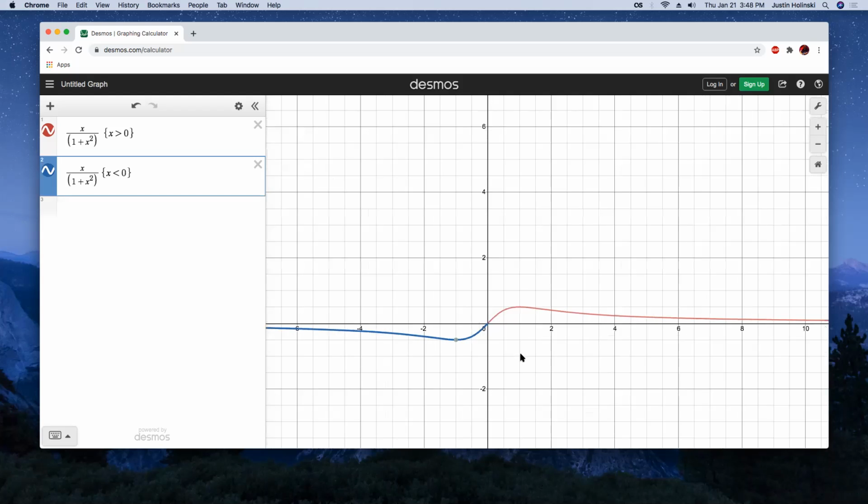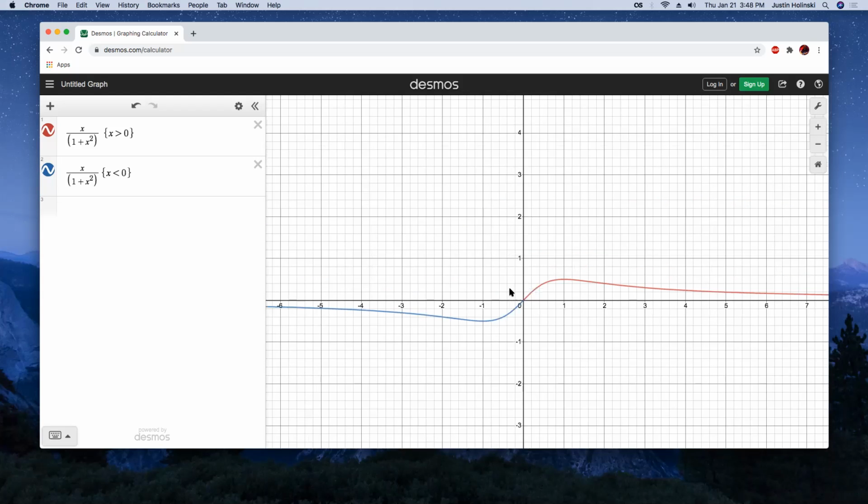So if we were to take the integral of this in particular, it would be 0. And we know it's 0 because everything that occurs to the right of the y-axis is equal but opposite to whatever occurs to the left of the y-axis. So the area under the blue curve plus the area under the red curve would be 0 just because they're equal but opposite. It's like saying this minus this is 0. So that would make the whole integral equal to 0. That's not a very good example.